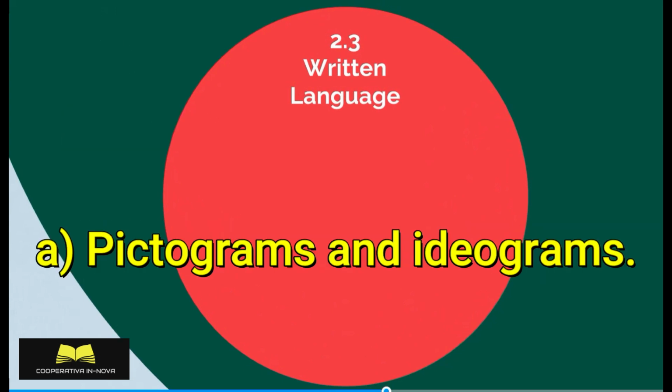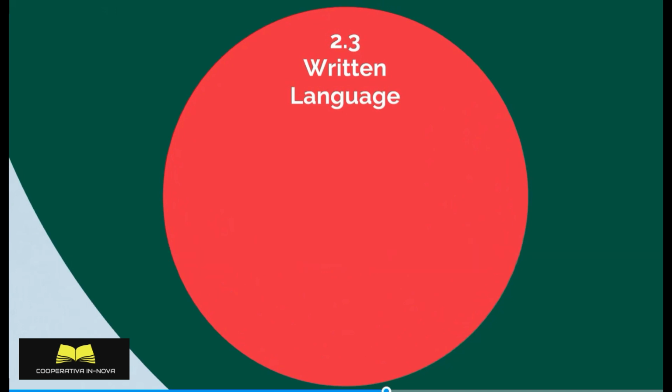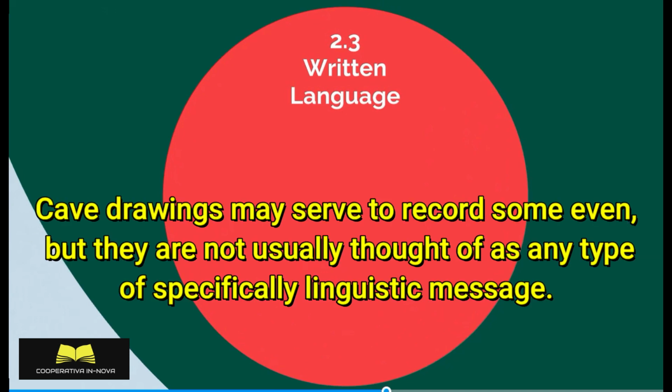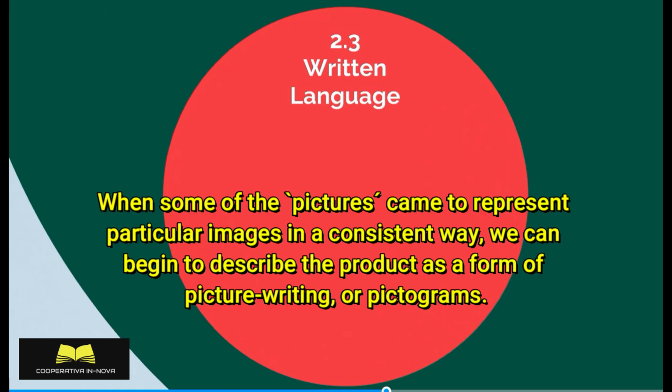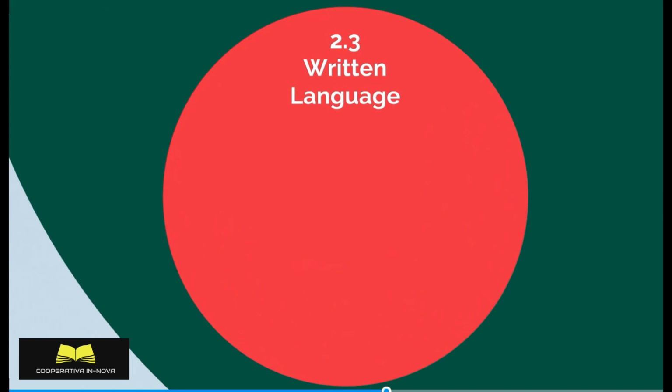A. Pictograms and ideograms. Cave drawings may serve to record some event, but they are not usually thought of as any type of specifically linguistic message. They are normally considered as part of a tradition of pictorial art. When some of the pictures came to represent particular images in a consistent way, we can begin to describe the product as a form of picture writing, or pictograms.